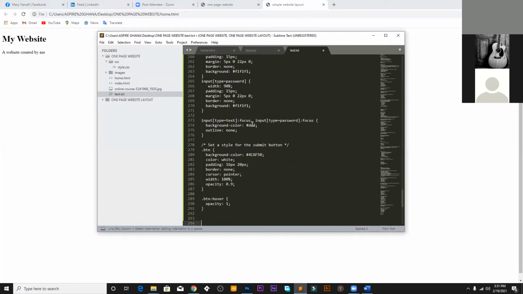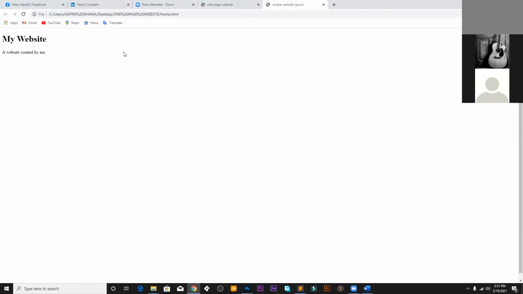Please, I have a question. All right, go on. Is there a different way to style HTML and then a different way to style CSS? Now, CSS is the styling side for HTML. You cannot style with HTML. Sorry, I made a mistake with the question. I meant, is there a different way to comment out HTML and then a different way to comment out CSS? That's what I meant.